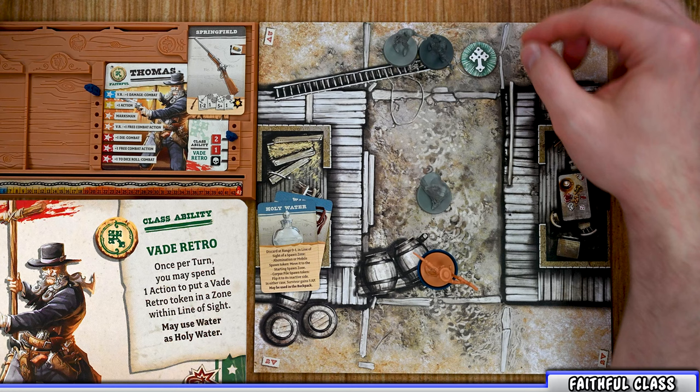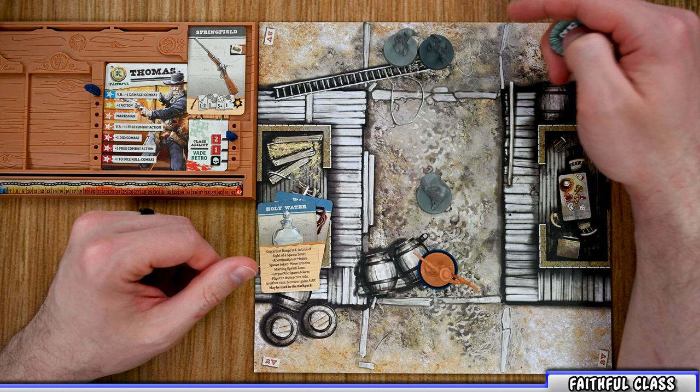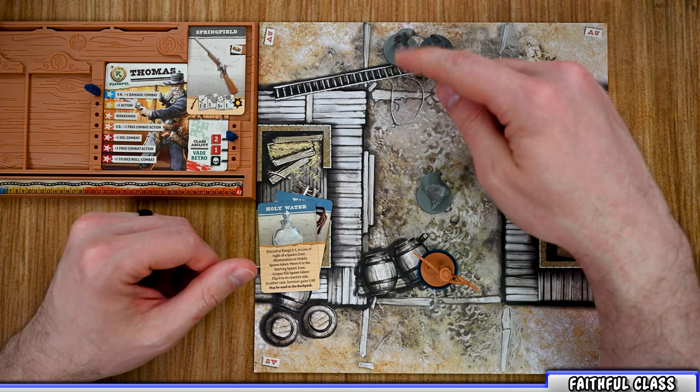Once placed, during the zombie activation step, all zombies in that zone when they activate will remove the token, and then they are going to lose all of their action points. So these zombies would not move during the zombie phase. Now, one important note with this is after that, if these zombies got an extra activation by some other means, they would still get to take that extra activation.